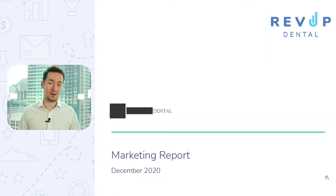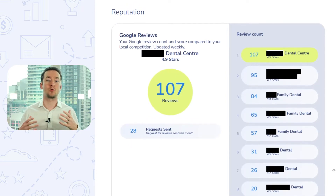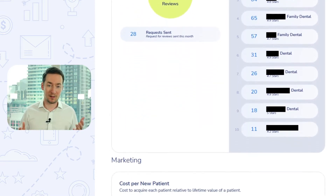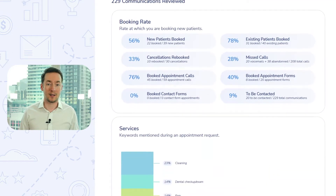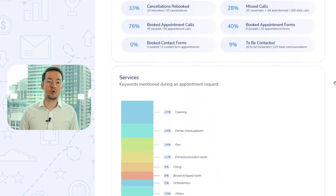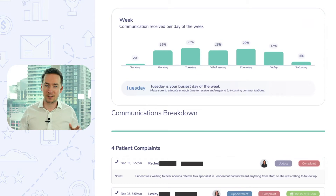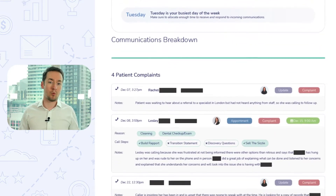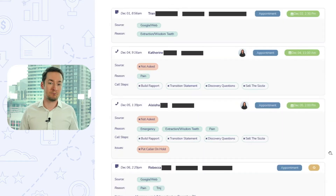What you're looking at here is our scorecard report. I've exported this as a PDF so I could redact and black out all of the personal information to not violate HIPAA. Normally this information is in a dashboard and a client can log in and look at it. But I wanted to show you a real client, an actual real example — not just a bunch of demo data like a lot of companies do. This is a real report from an actual client and what results we got for them in the month of December.